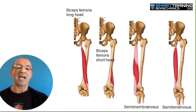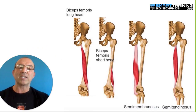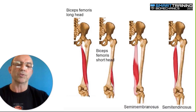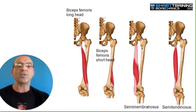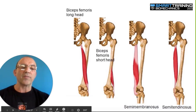Here's the one that was hiding. The short head of the bicep femoris usually starts around the middle of the femur. The long head starts all the way at the ischial tuberosity and goes all the way down — they both merge and connect with a single tendon on the outside of the fibula, which is the smaller of the two lower leg bones. Over here we've got the semimembranosus and the semitendinosus — they kind of overlap each other, but both start side by side at the ischial tuberosity and connect to the outer part of the tibia.